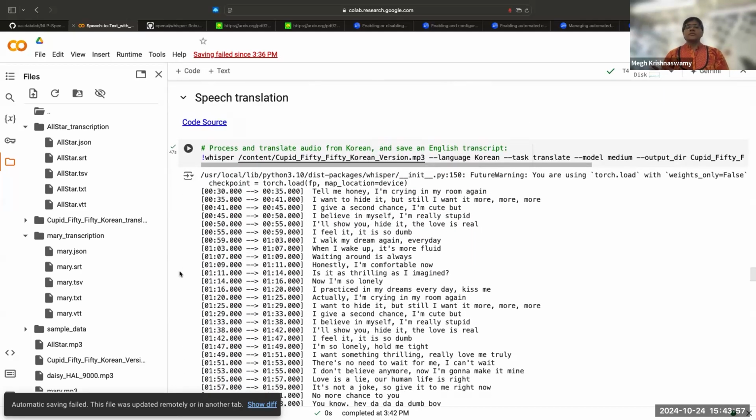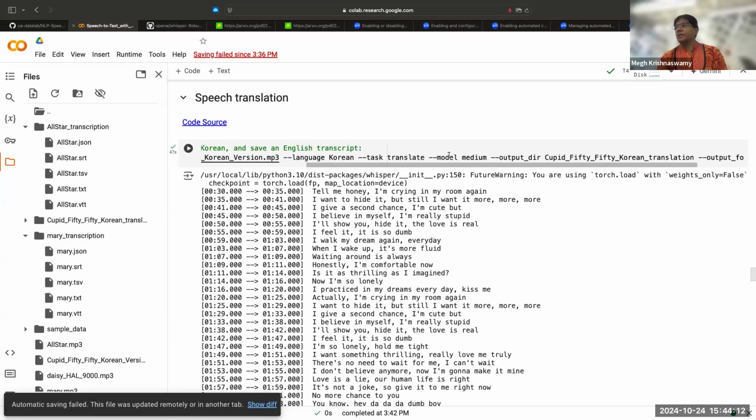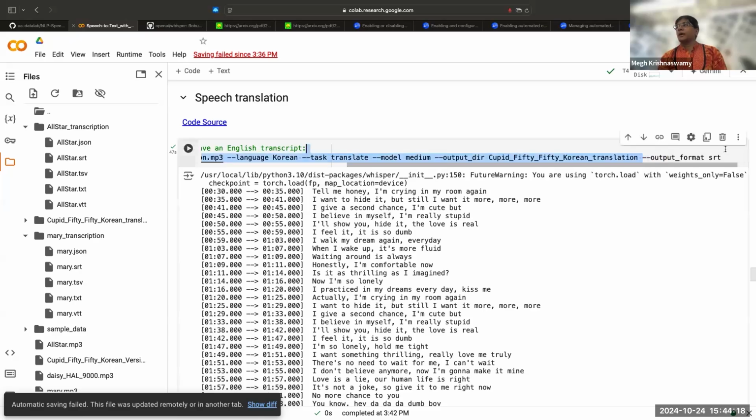The other task that Whisper is trained to do is speech translation. And for this example, I'm using a Korean song. I'm telling Whisper that the language is Korean, and I'm telling it to translate for me and save the outputs. And in this case, I'm telling it that the only output format I want is SRT, right?